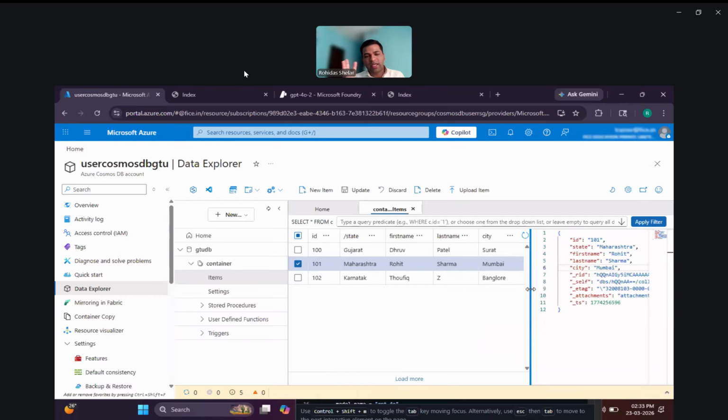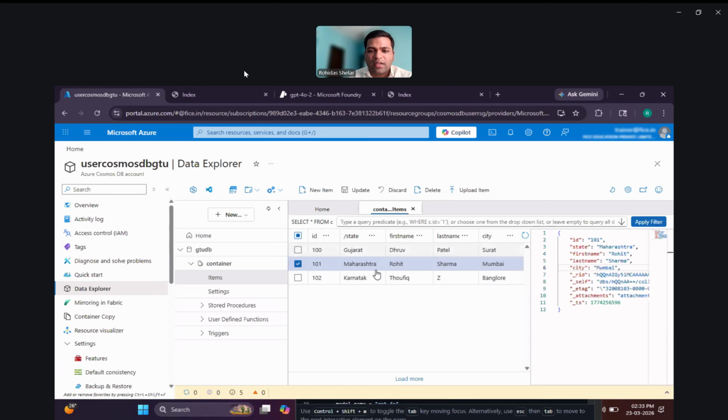CRUD means what? We have entered the information, we have successfully created, we have successfully updated. Now we have to delete it. Right? CRUD means what? I hope you are already aware of it. CRUD means create it, retrieve it, update it, and delete it. So what we have done is we have successfully entered the data and we can also retrieve the information here. Once we retrieve the information, then we have updated also.